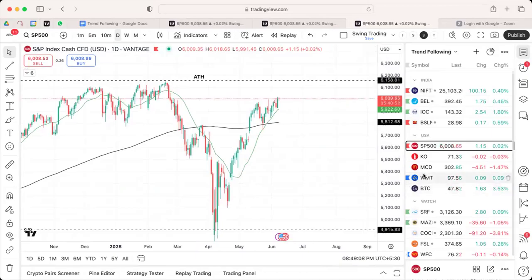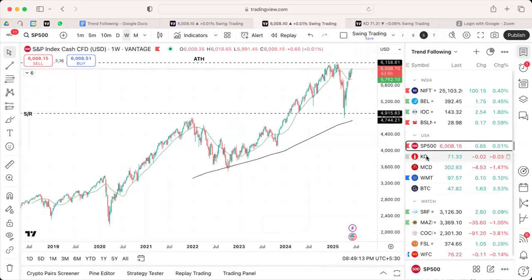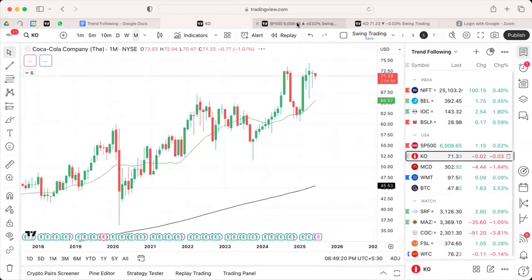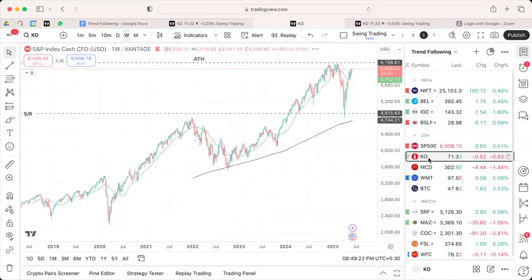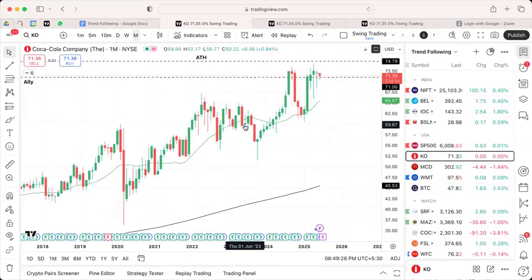Now for this, I have about 4 examples here. Again, these examples are only examples, and these are not intended to be buying decisions. So I'm not saying that these are stocks that I recommend and that you should buy. No, not at all. This is just a way that I'm showing you an example.